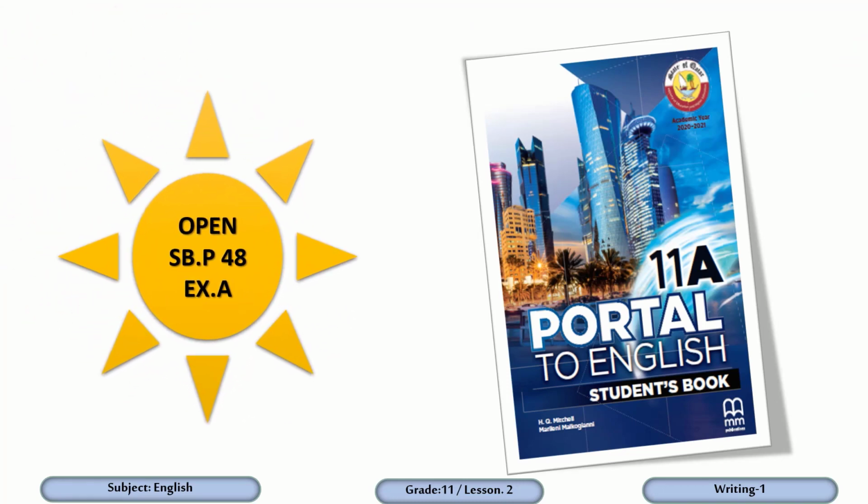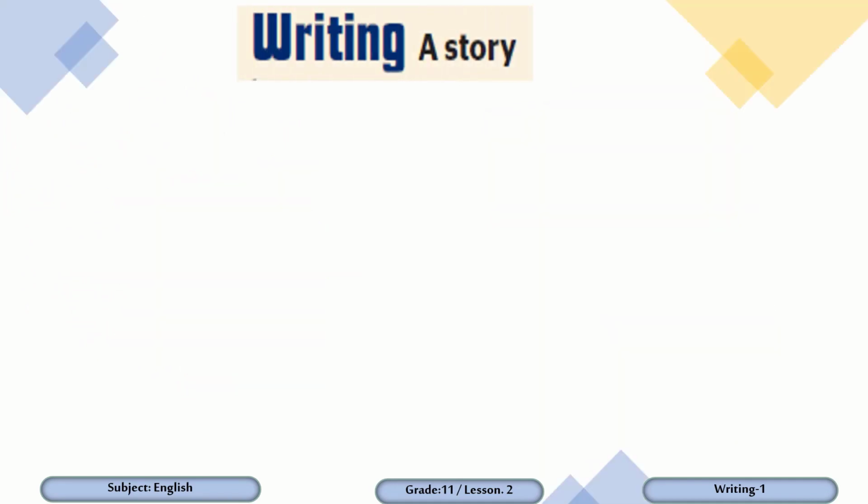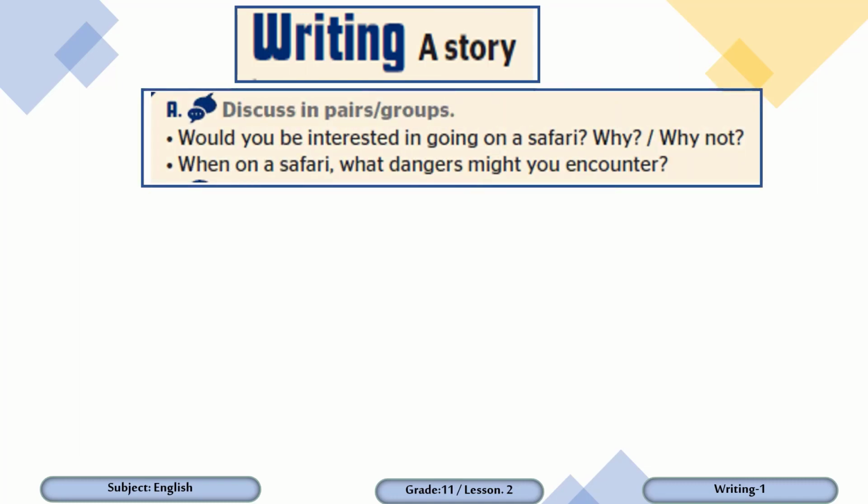Now please open a student's book, page 48, exercise A. Writing a story. Dear students, now let's discuss these two questions. The first question is, would you be interested in going on a safari? Why? Why not? In other words, would you like to go on a safari trip one day?